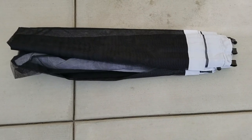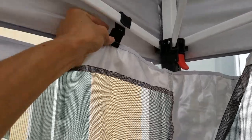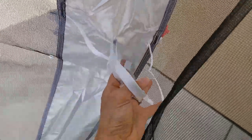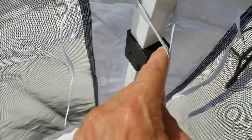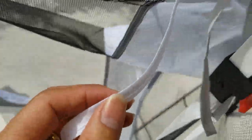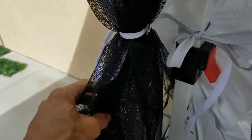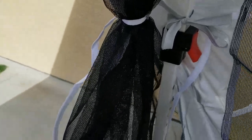Now we're gonna put the side screen in. So you just use this, hook it onto the bars on the top. And we're going to unzip this and wrap around the edges, and then tie it down with these ropes. All right, the silver or the gray rope is for the metal pole. And then you got the white strap, that's for the door panel. And this is for the other side, okay? All right, so this is how you tie the door panel if you don't need it, or the screen door, okay?